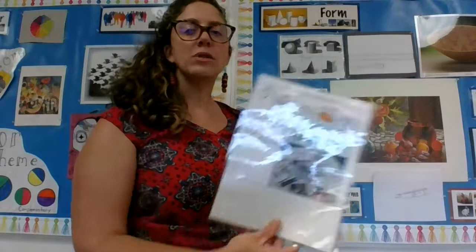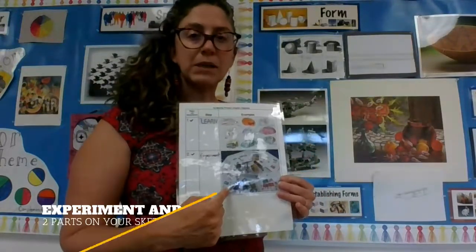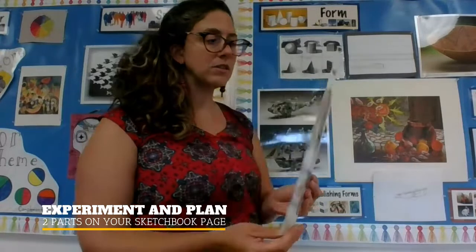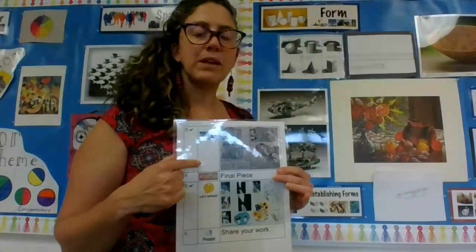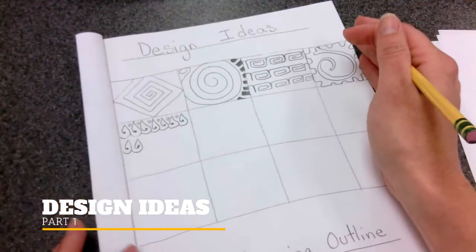Okay? So this week, you're going to be working on two parts. You're going to experiment making Zentangles, and you're going to plan what your final piece is going to look like for next week. This week, you're only going to be working in your sketchbook.